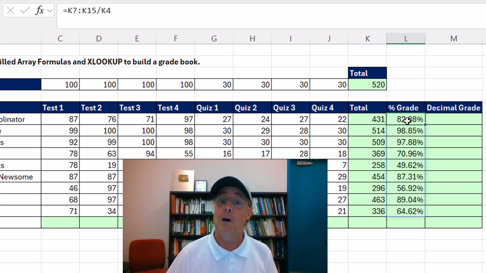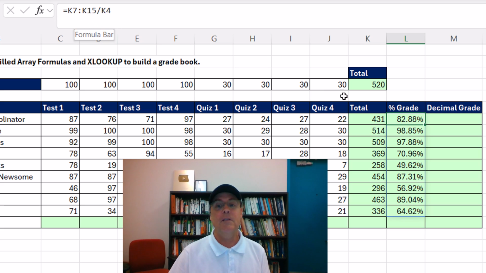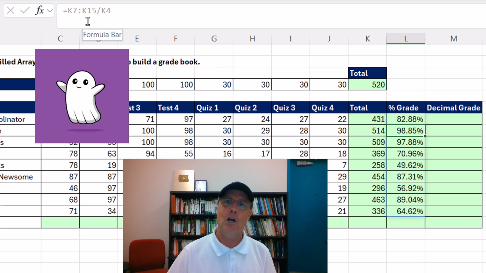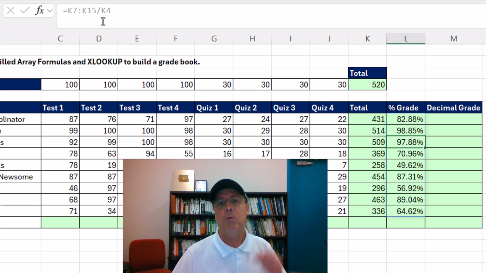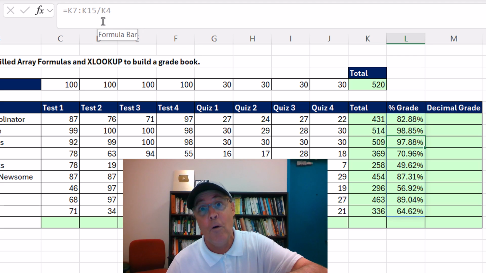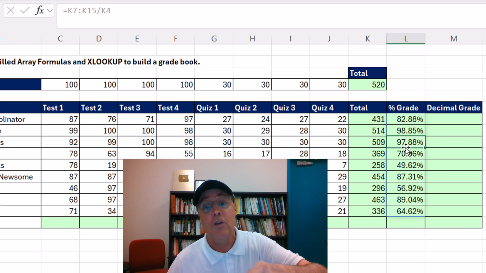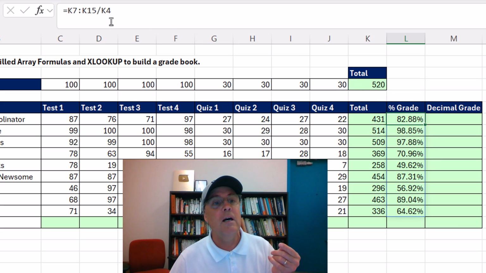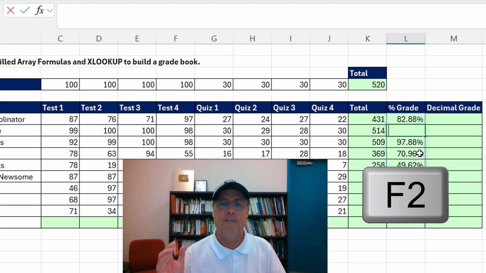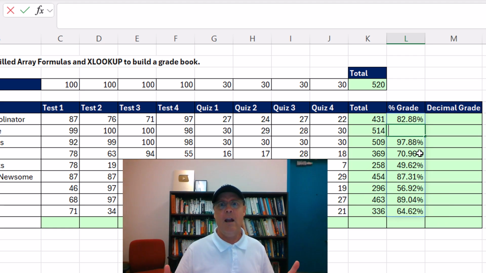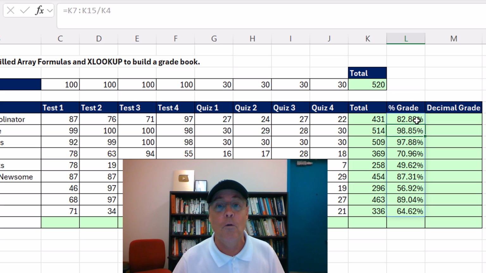Now let's learn some other important things about dynamic spilled array formulas. There I can see it in the top cell, but click in the second cell. What? It's like a ghost. It's all grayed out. Every single cell below does not have the formula. There's just a result. That's the only cell that has the formula. Now let's click in the second cell and F2. There's nothing there. That's because the formula only lives in the top cell.